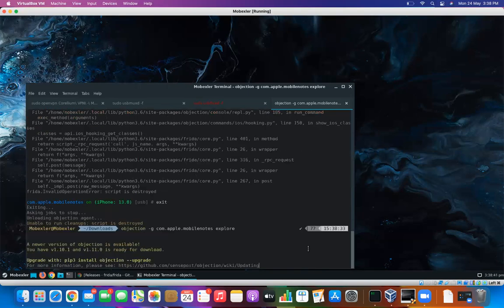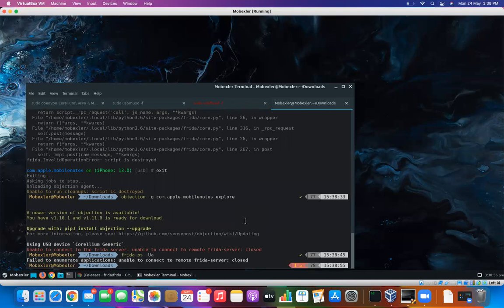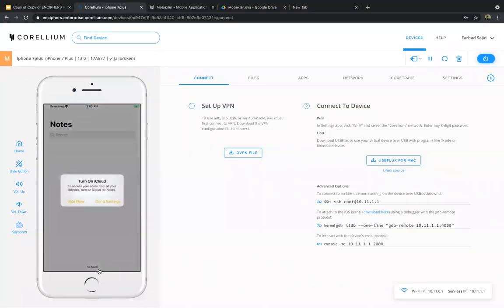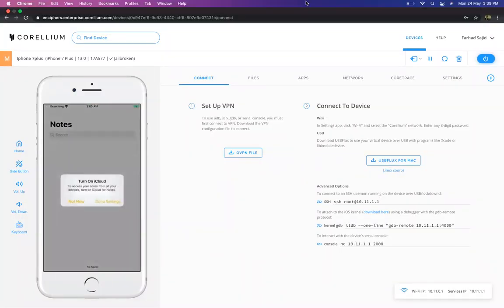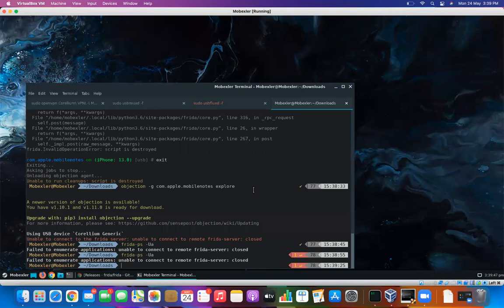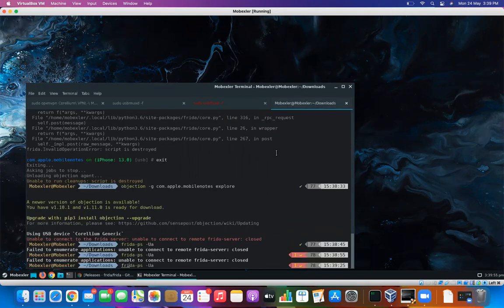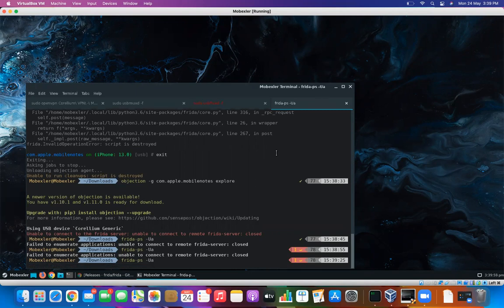Sometimes it happens that there is some kind of error. Okay, Frida might have been unable to connect to Frida server. Maybe Frida got closed. Let's quickly run frida-ps -Ua. All right. I think the usbfluxd got disconnected. Okay, it reconnected. Maybe it was disconnected. Yes. Let's quickly run frida-ps -Ua to check if Frida is working properly.